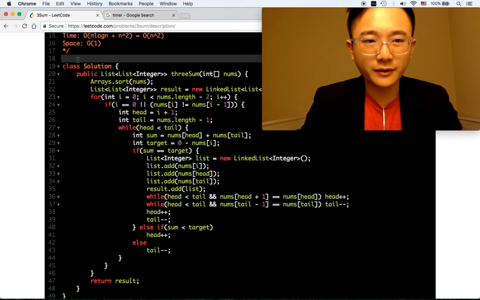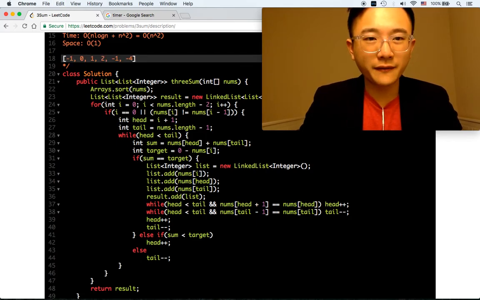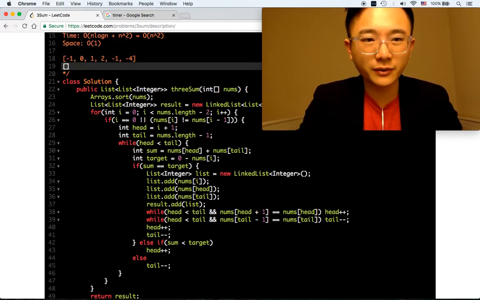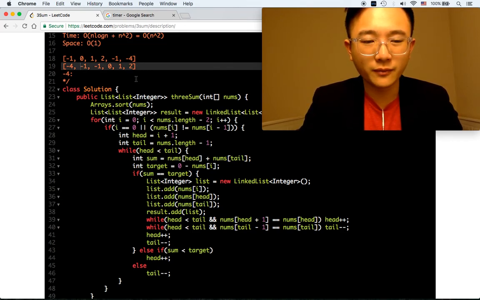So now, let's see. We have this array, and then we'll sort it. It becomes -4, -1, -1, 0, 1, 2. And then we're going to start from -4. So 2 pointers will start from -1 and 2.